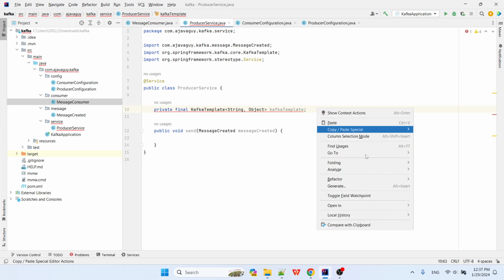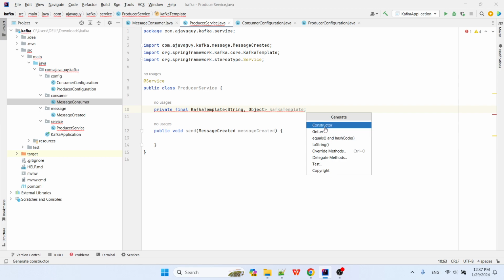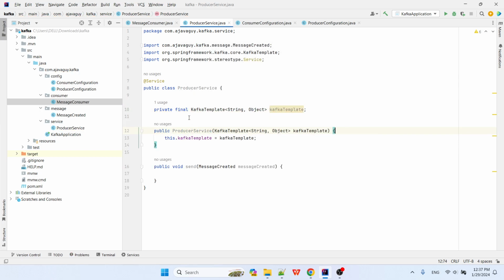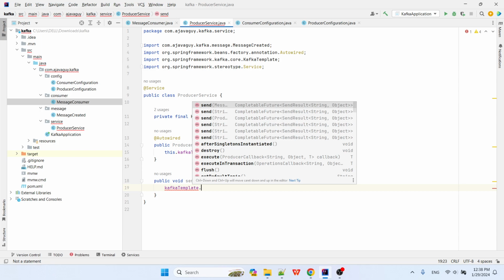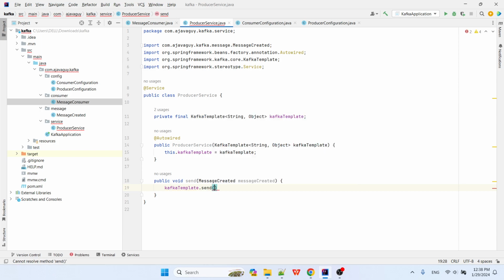And then I need to create a constructor and autowire. After having a KafkaTemplate, I will use this KafkaTemplate to send.